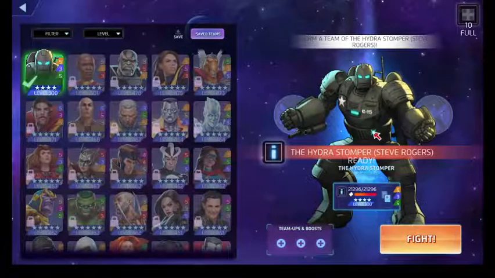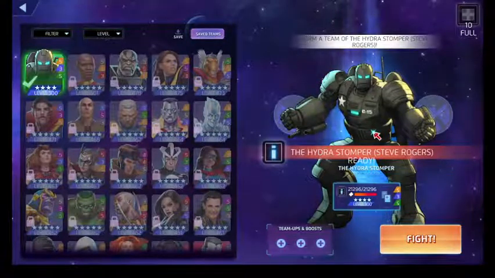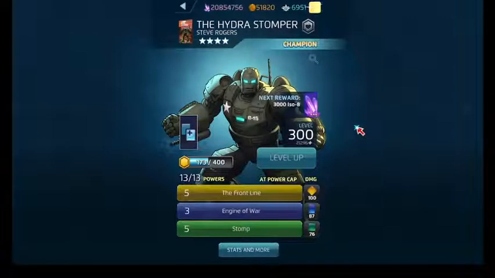Alright, so we got the Hydra Stomper Steve Rogers here. This is Howard Stark's second greatest creation, at least in an alternate timeline. And so Hydra Stomper, yellow, blue, and green user, and let's just say we'll be able to fully utilize Hydra Stomper's abilities now because he's in a one-on-one fight.